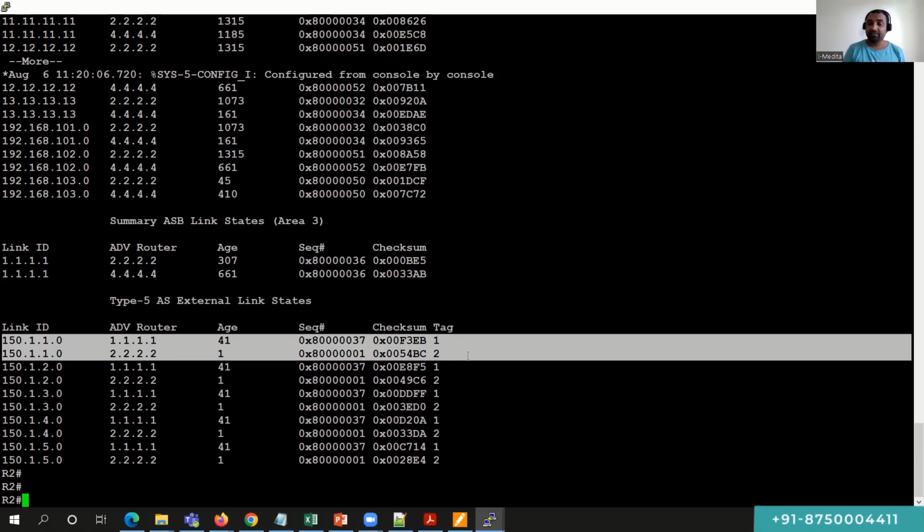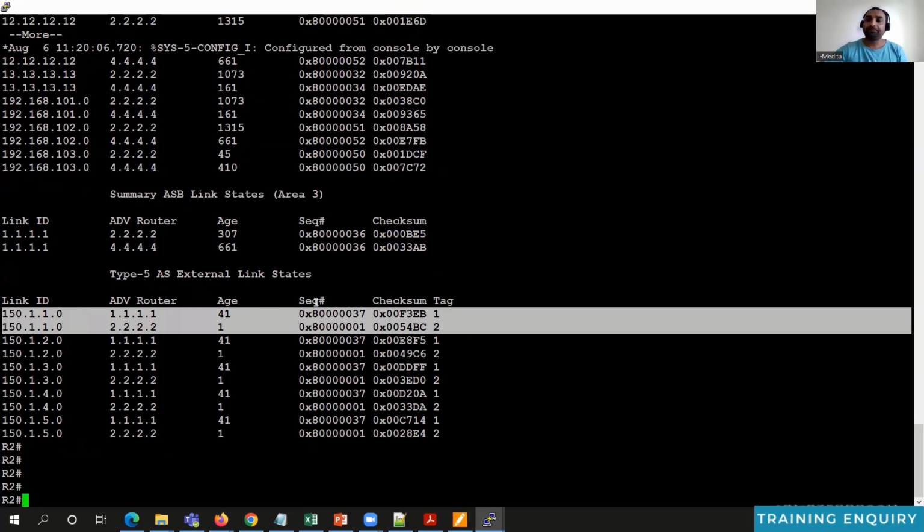You can see that for the same prefix, you can open up, because you can look at the link ID, because in type 5 LSAs, the link ID will indicate your IP prefix. So you can see that 150.1.1.0 has been redistributed into OSPF by router 1 as well as by router 2. The only difference is the tag value, right? So router 1 had tag value 1 because I defined that, and router 2 had tag value 2 because I defined that manually.